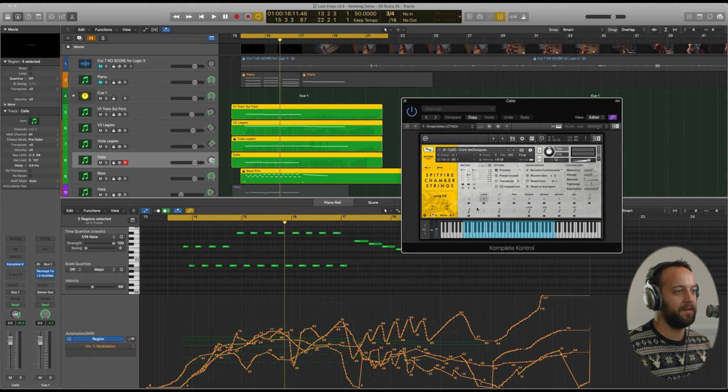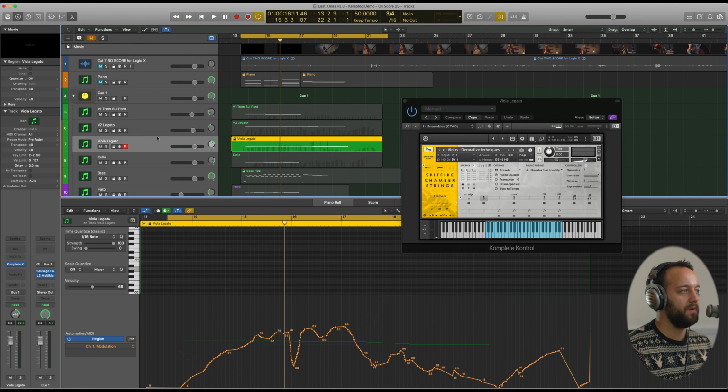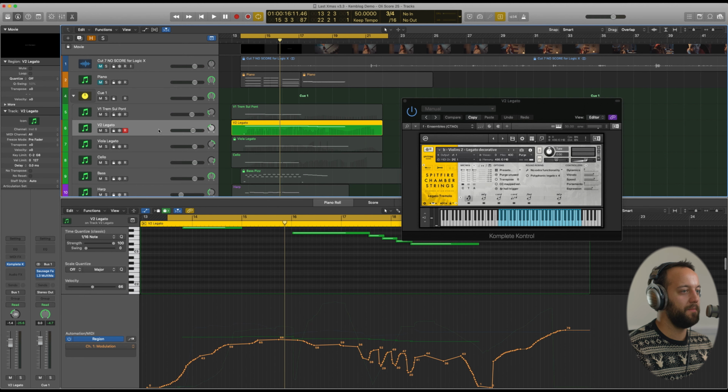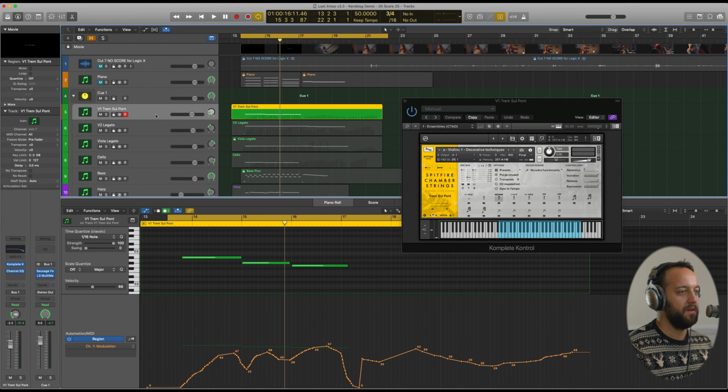You'll notice that I have the close mic all the way up full, and that's across the board, sometimes not even the tree mic. And that gives that really close, dry sound, which doesn't betray the fact that these strings are actually recorded in a massive echoey room, which is the hall at Air Studios, probably one of the most reverby rooms that you can record a score in.